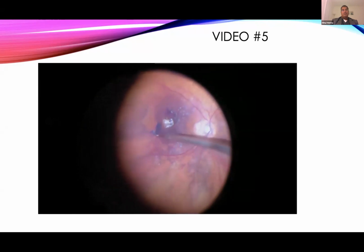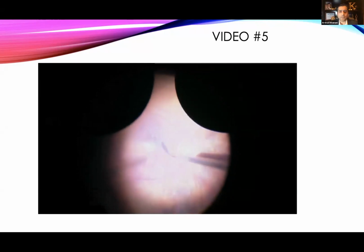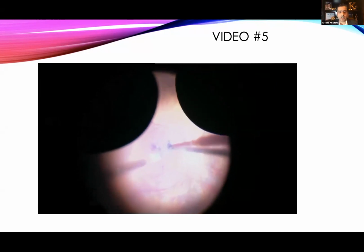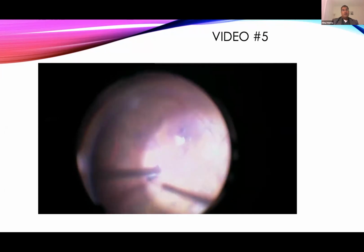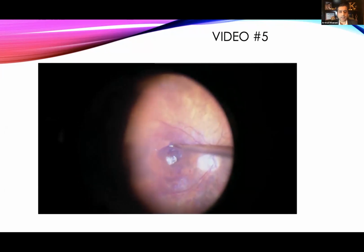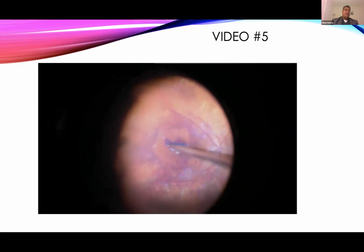Okay. But this was, again, using the soft tip and trying to not. Beautiful stain, by the way. Great job. Did you stain it only once? Stained only once, but 45 seconds this time. Nice. So you're better than Carl. He does 1 minute, you do 45 seconds. How long does it really take?